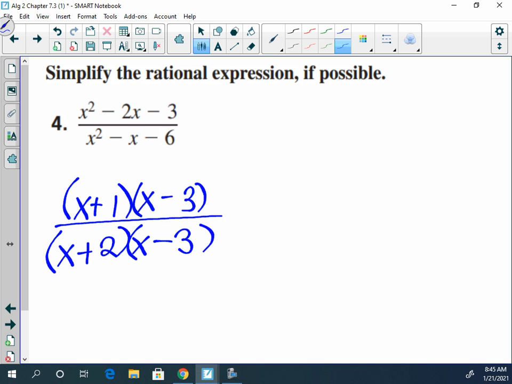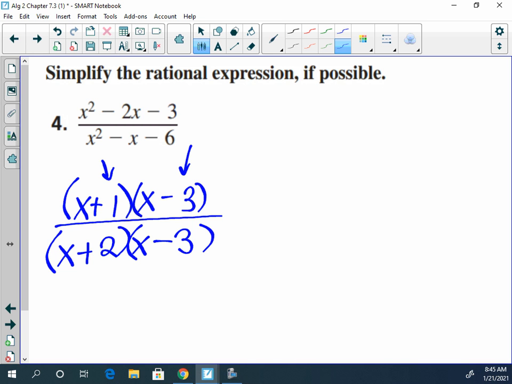Well, what are our factors of 3? 1 and... Is there any chance that I could have a 2 in either one of these places? Well, no, it's either going to be a 1 or 3. There's no chance of having an x plus 2, correct? So why would I pay attention to that one? Well, I wouldn't, because if I'm wanting these to be the same, well, hey, it does have a 3. If this is going to work, I need the x minus 3 to match up, yes?